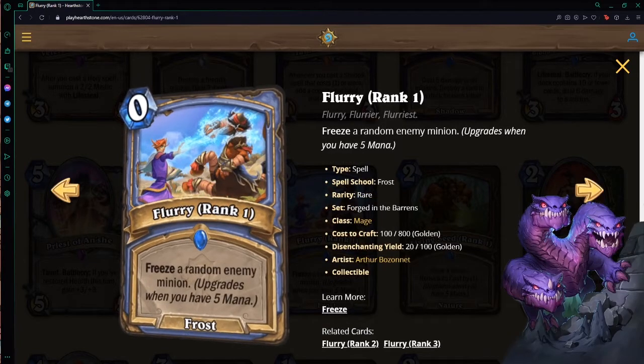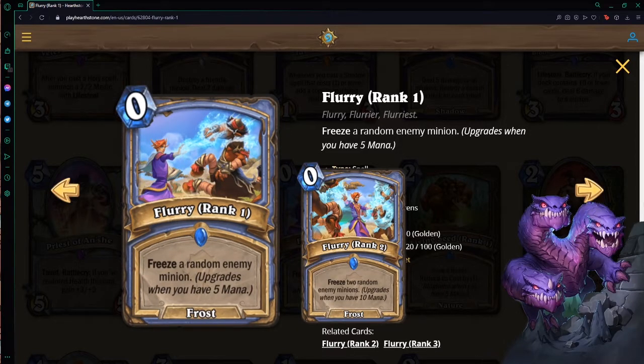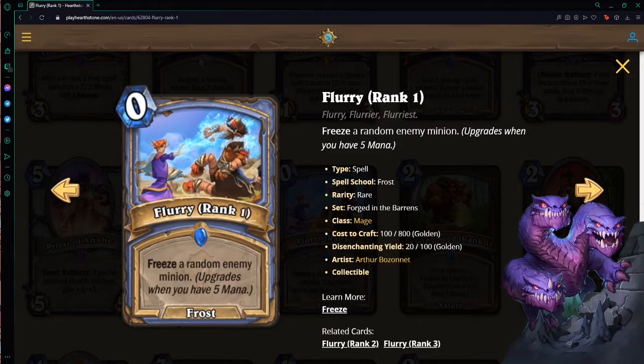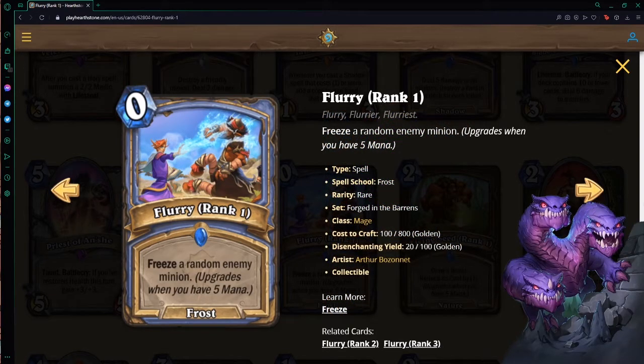So next we have Flurry, 0 mana, freeze a random minion, at rank 2. So at 5 mana it freezes 2 random enemy minions. And at 5 mana, freezing 2 random enemy minions for 0, it's okay, but not enough to guarantee that it goes into a deck. Well, maybe Mozaki plays this because it's already free, but I don't think so. So maybe in some sort of Freeze Mage, but right now there's just no place for this card.